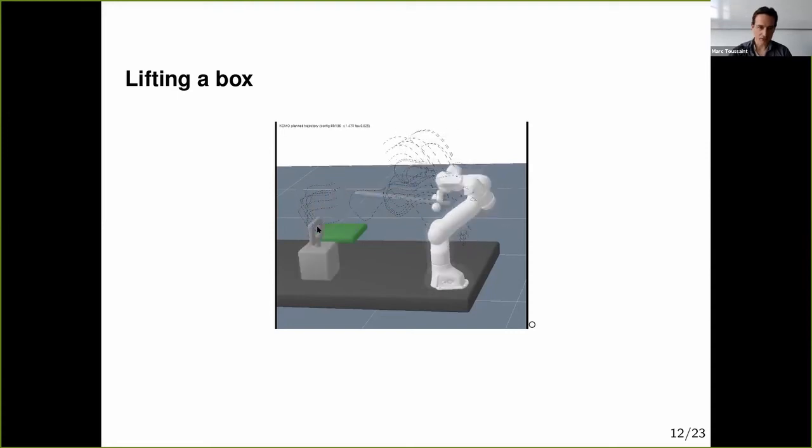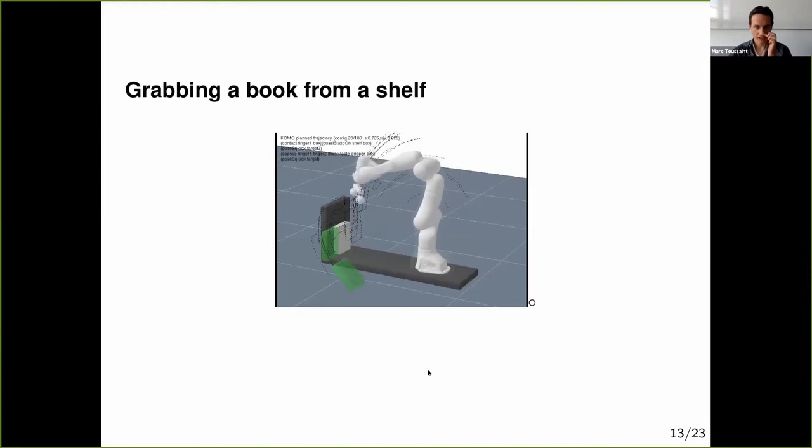A point of critique from Rivios was that this also does not look very robust, and that's true. It's only a path optimization, and it's on the edge of what would be possible. So it needs a lot of friction to not slip away here, and that's true. So it's not actually optimized for robustness, but it is correct. And Alberto Rodriguez once was talking about getting a book from a shelf, and this is just one instance of that. Okay, checking time, looks good.